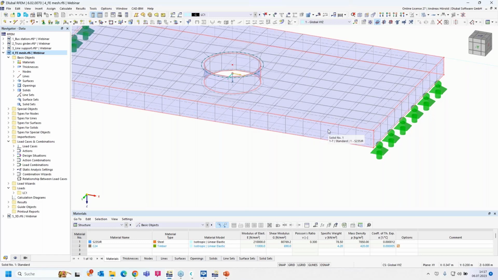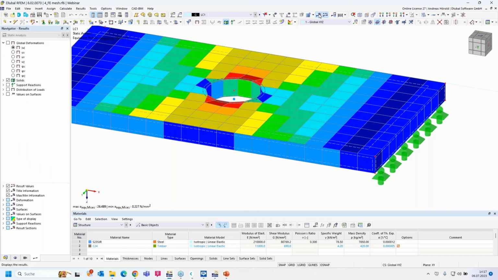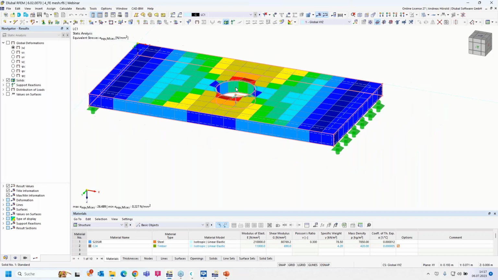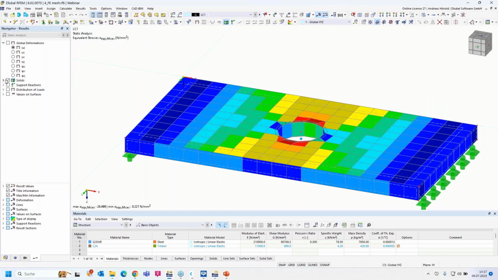There's only one FE mesh. You can see that in the results. There's only one FE element, and the results, in that case what is selected, the equivalent stresses, the sigma V minus, are not okay.